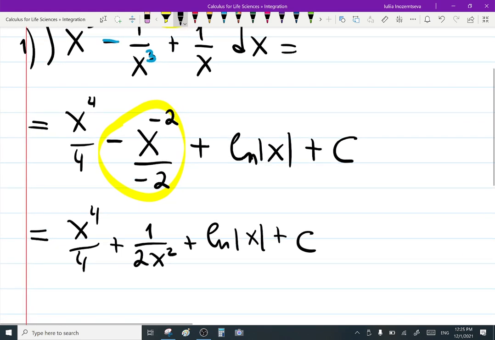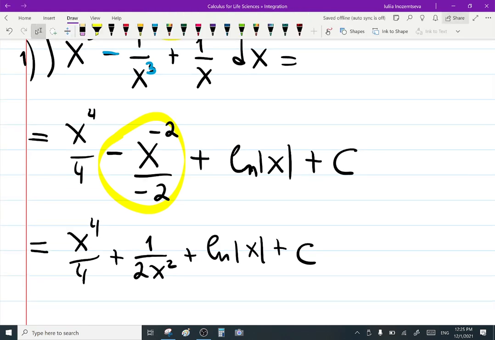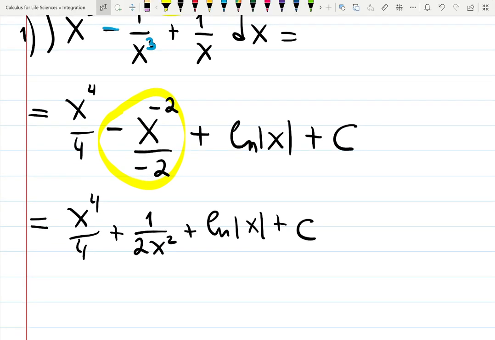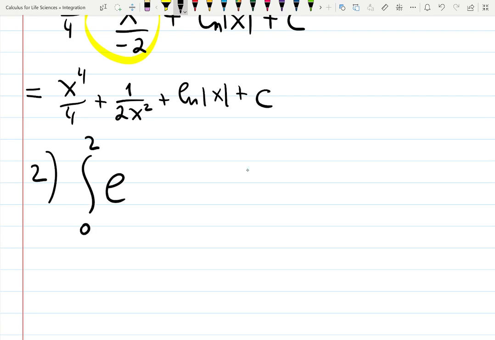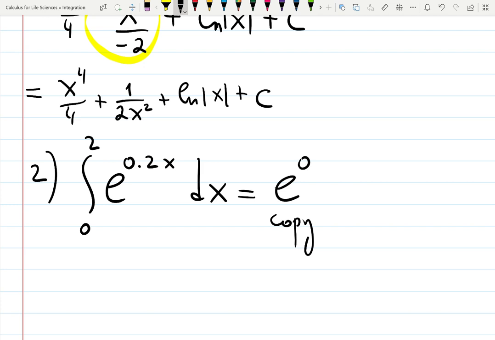So they review these. How about the one when we have exponential functions? There are so many integrals to review, so the most important one is when you need to plug in the points. Those are called definite integrals. Do you remember how to do the integral from 0 to 2 of e to the 0.2x dx? Exponential function gives you exponential function, you just copy the whole thing. That's how you start. Copy the whole thing.